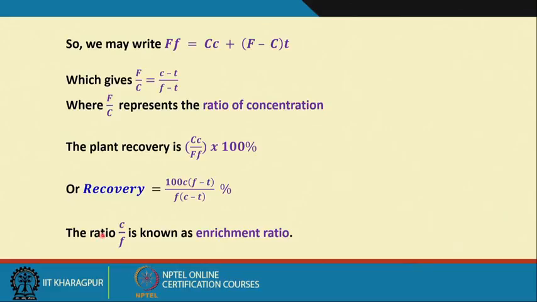The ratio c by f, that is small c by small f, is known as the enrichment ratio. What is c in this example? It is 20%. The feed assay was 1%. So, the enrichment ratio is 20. Sorry, I misquoted that. Capital F by C was not analogous to the reduction ratio; this is analogous to enrichment. The enrichment ratio is similar to the reduction ratio. That is, what level of improvement do I have in my concentrate grade or assay? It is 20 times the quality, because from 1% I have improved it to 20%.